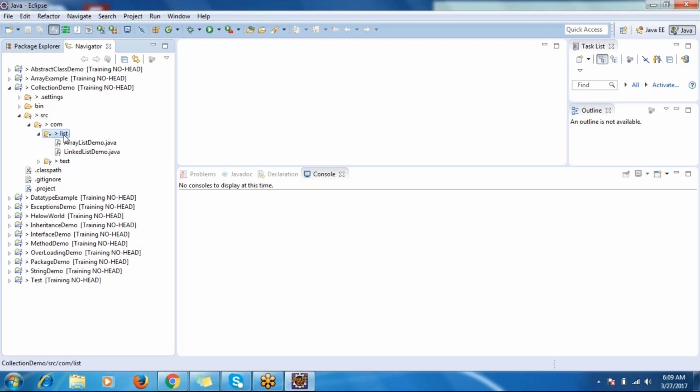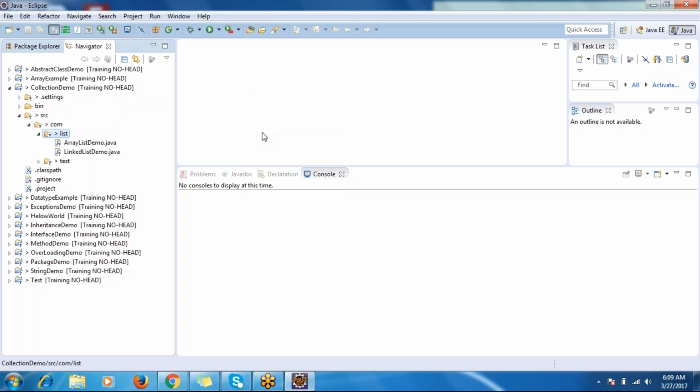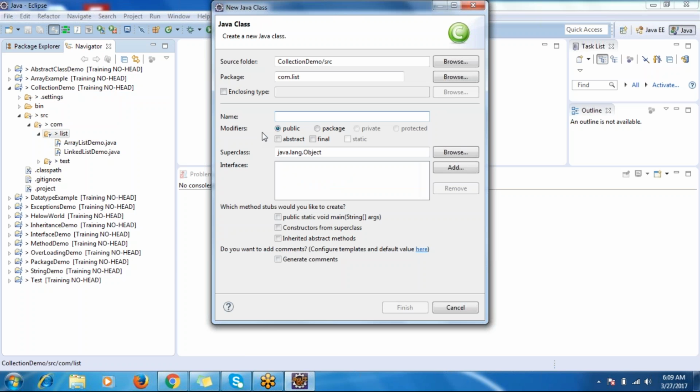Now inside list I am going to write a simple example for vector.